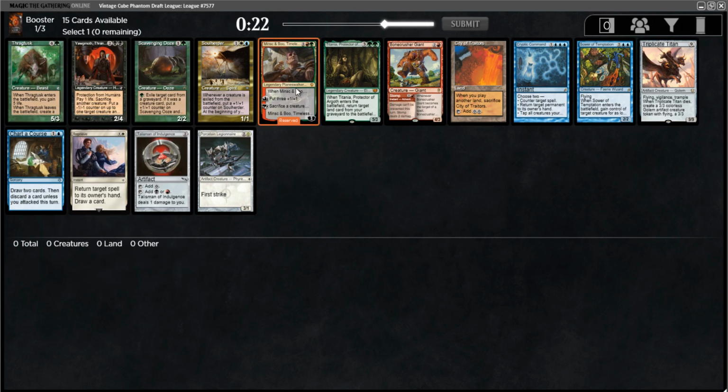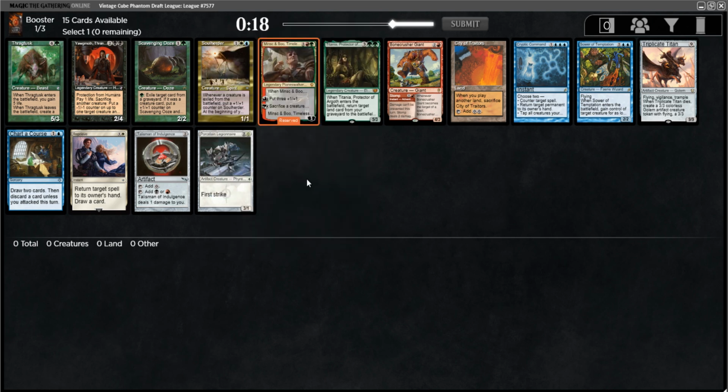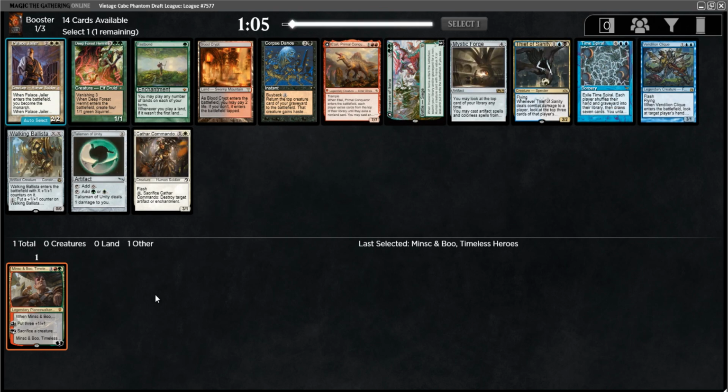I think I'm gonna take Minsc and Boo. It's just, as I've said earlier, a fantastic card, and it's very splashable. So let's take that and see where we go. I haven't been straight up red-green, but we shall see.